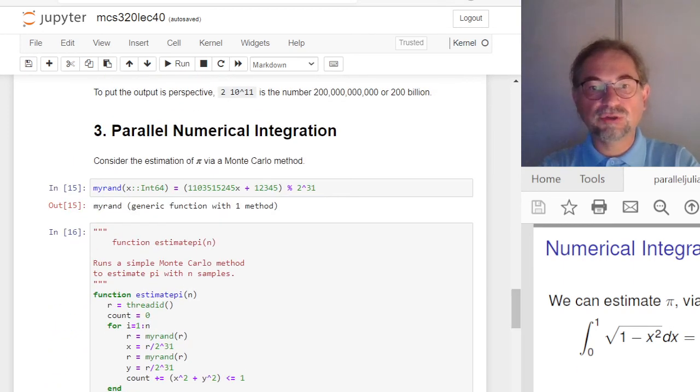Also, one needs to take a different view on the problem of numerical integration, at least when one wants to do this in a very straightforward manner with Monte Carlo. Okay, I hope this lecture was interesting, and I stop the recording now.